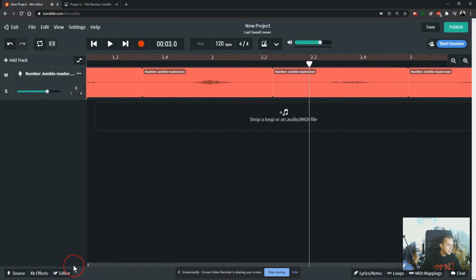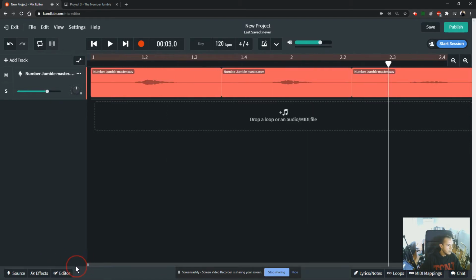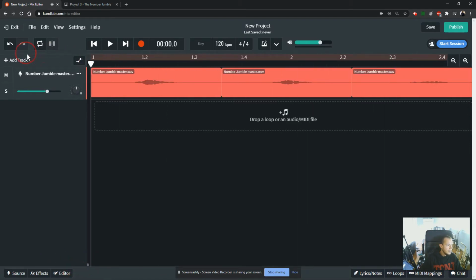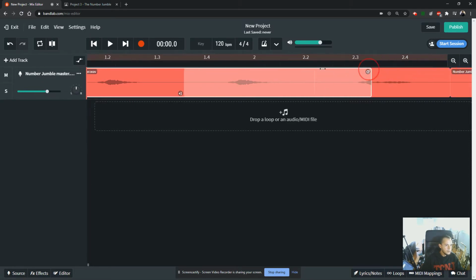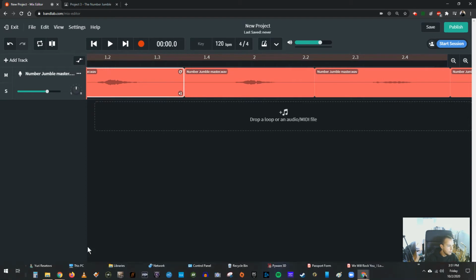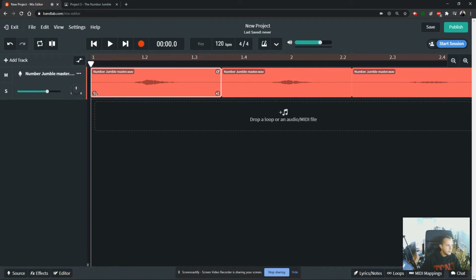I'll start at the beginning and scroll all the way to the left. When you click on this file, we kind of dealt with loops, where this is how you would make a loop, or not making a loop in this case. On the left and the right, you will see just a little bracket, instead of a circle. We're going to take that bracket, click and drag, and stop it exactly where the sound ends. And we're going to do the same thing, click and drag, and stop it where the sound starts.